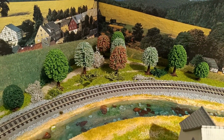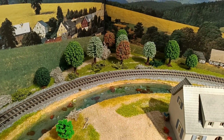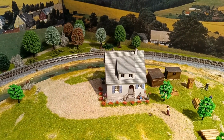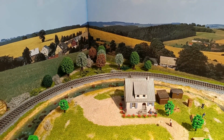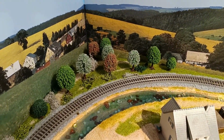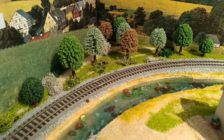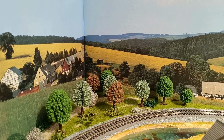But this is definitely not the final step for this section of the diorama. In the future, I'm planning to add more greenery here, things like additional trees, bushes, ground cover, and other small details. The goal is to slowly turn this area into a small dense forest, which will make the transition between the layout and the background scenery even more convincing. For now though, this is a really nice improvement compared to the empty corner we had before.